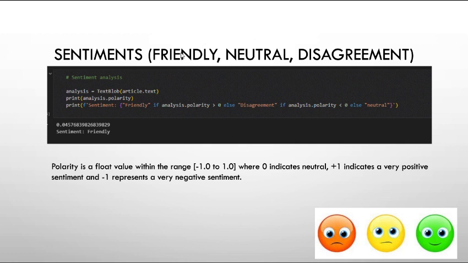These were analyzed in regards to whether the algorithm showed the sentiment was greater than 0. 0 was the main mark, the baseline. Hence, if it was greater than 0, it would be friendly. If it was 0, it would be neutral. If it was less than 0, it would be viewed as a disagreement. From the above, it was deemed that it was greater than 0, hence the sentiment was friendly.